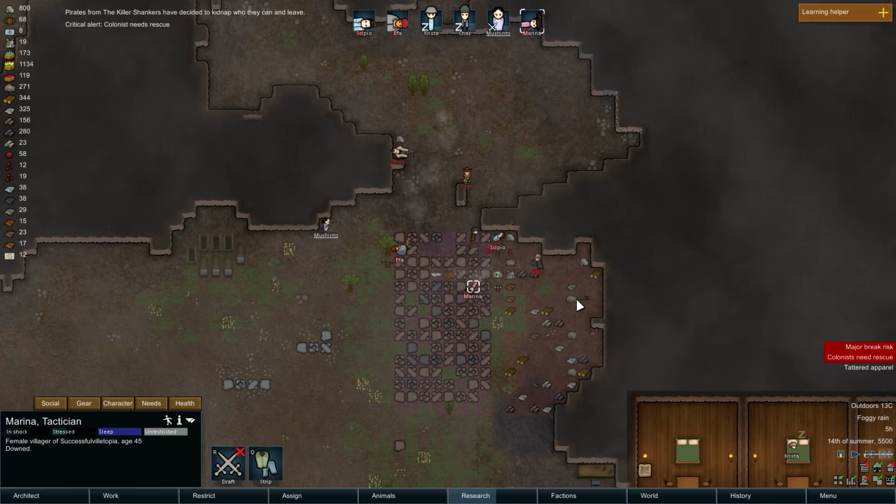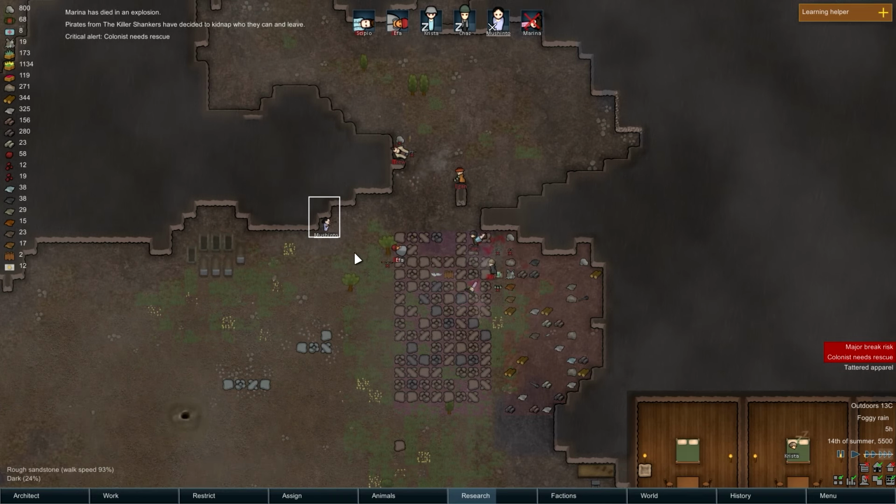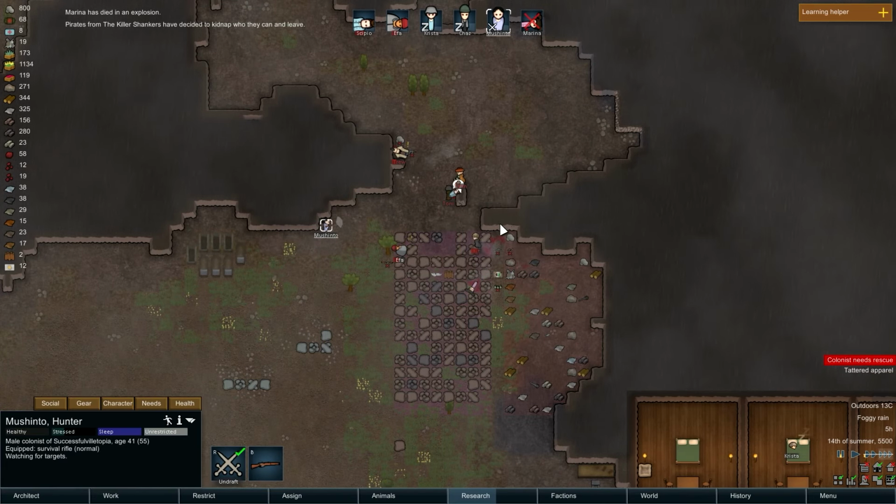Here, toss one at Kit. Oh, no. No, no, no, no, no. Shoot at him. Shoot at him. Don't let him take her. Or him. Whoever that is.